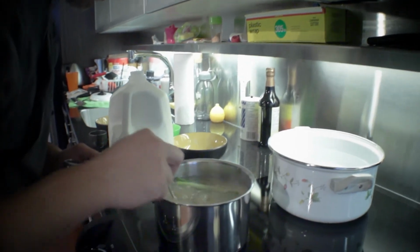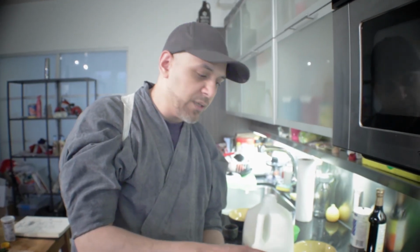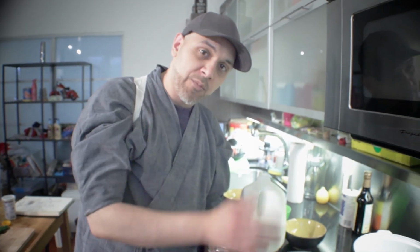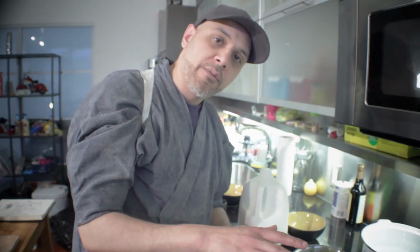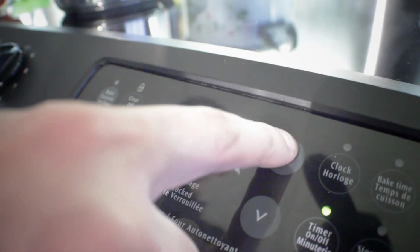Ooh, look at that. Now, we're only going to bring this up to a boil. The second it reaches a boil, we're gonna put this down on low heat and we're gonna let it sort of simmer for about 10 to 12 minutes.